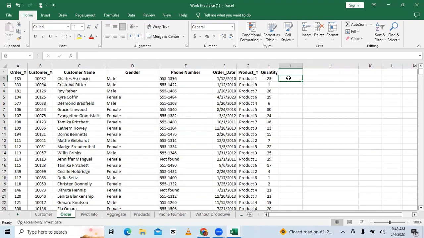It has to meet a particular thing before it gets counted. The first one, which is COUNT, it has to be a number before it gets counted. The next one, COUNTA, it can be a number, text, or error. It does not count blank. The other one, COUNTBLANK, it has to be a blank cell before it gets counted. But with this one, we're going to be giving it the criteria we want it to have before it gets counted.